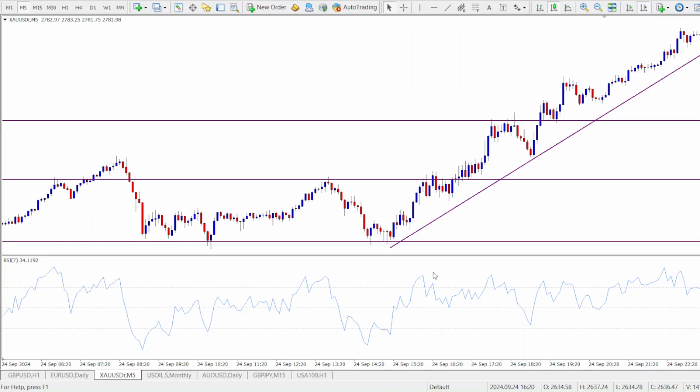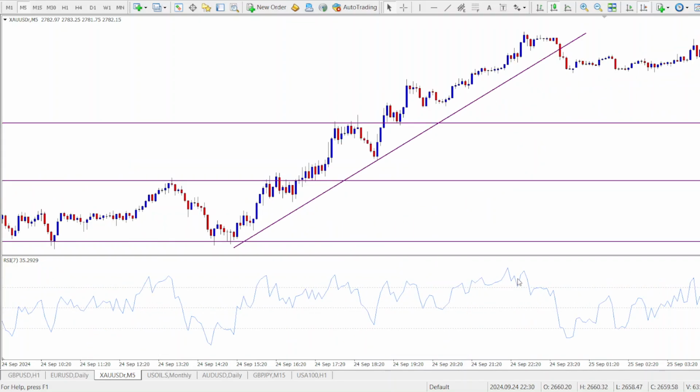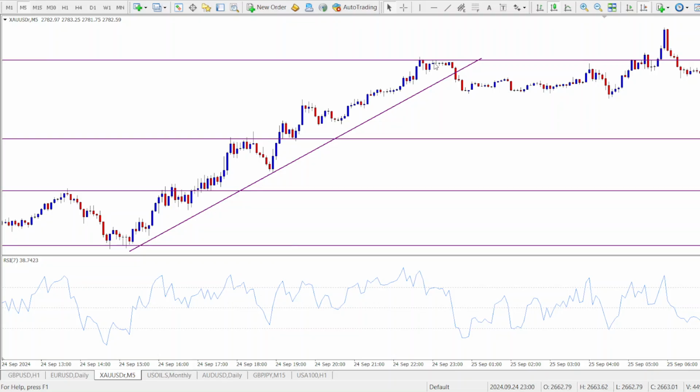When you notice that the RSI is in the overbought territory and pointing downwards, and then you notice that the price is around a resistance zone, you can then wait for the price to begin to move downwards after the RSI has already begun to point downwards from the 70 level. Make sure that the RSI has cut below the 70 level before you enter your sell, and then your stop loss can be above the previous swing high.